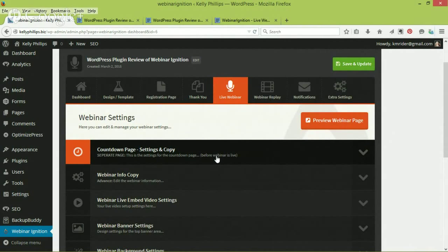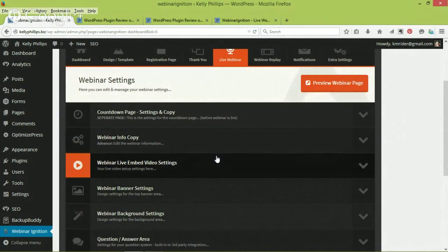So if somebody goes to it early, they're not going to see like a big empty black video box. They're going to see a countdown to the webinar, a click so that they could register. You could put any kind of copy on there. You could do the share piece. So it becomes a selling tool as well. And then once you flip the webinar to live, it flips over to the screen you guys are seeing now, which has the video and the chat embedded.